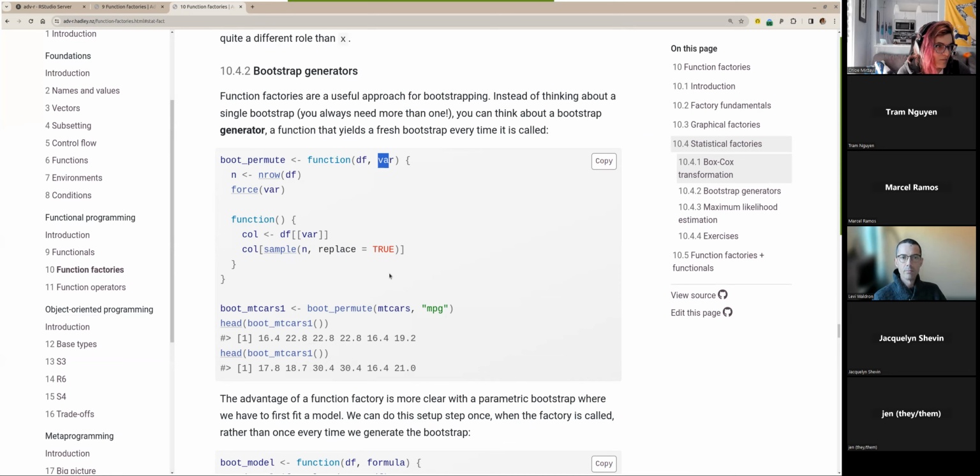So you can say boot_permute mtcars. It will take that data, the mtcars data frame, extract the mpg column, and give you a function that you can run, which will sample the values in the mpg column. So that is meant to be random, right? If you run it multiple times, it'll give you a different set of values every time.